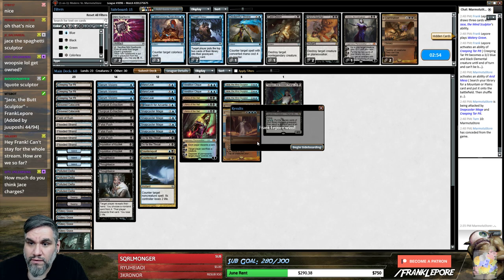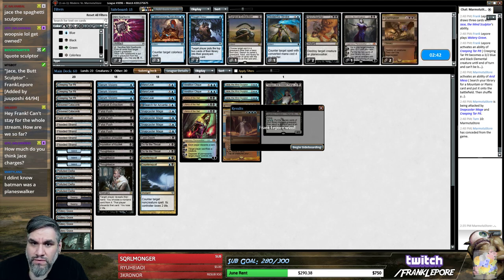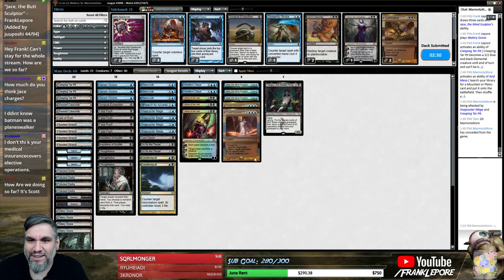All right. Disdainful Stroke is bad. Cast Down is probably pretty good. They have Eidolons. They don't really have legendary creatures. I'll take out a Surgical for a Cast Down. I'm going to begin sideboarding. Oh, okay, cool. Oh, all right, good. I'll submit my deck.